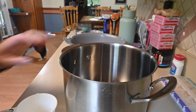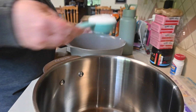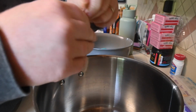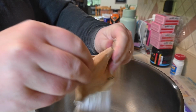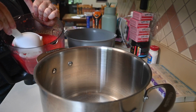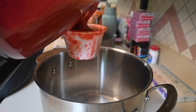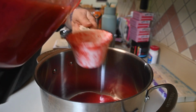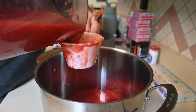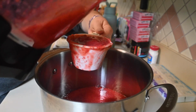So once I have everything measured out, I put 1/4 cup of sugar in a large stock pot. Always go bigger than what you think you will need. That is what I have learned, and I've learned from experience. And then I dump in 1 package of Sure Gel into the pot. From there, I'm going to add in our 6 cups of strawberry puree or crushed strawberries. You want to use a dry measuring cup for this. That's just what the directions tell you. So even though it is a liquid, you're going to use a dry measuring cup.